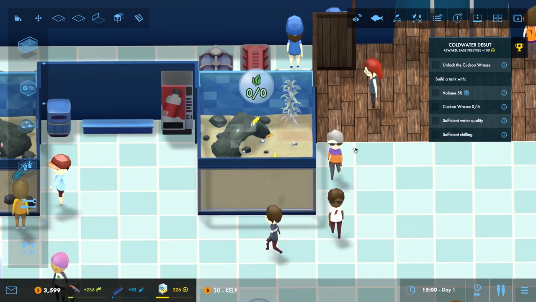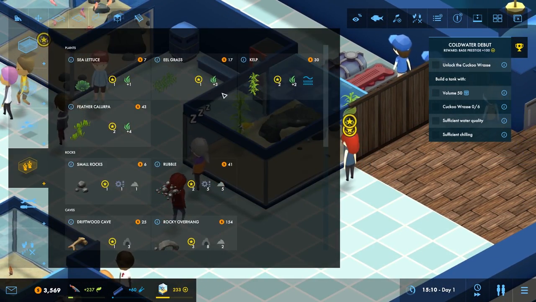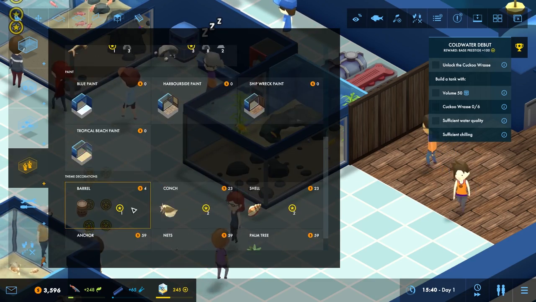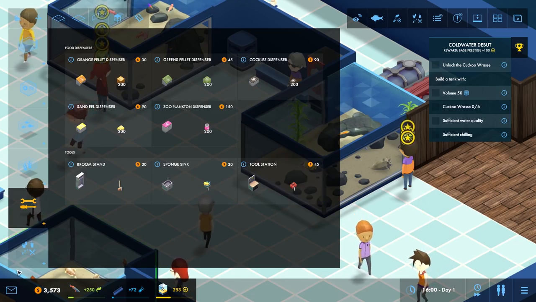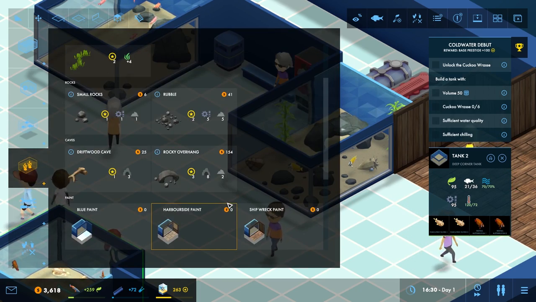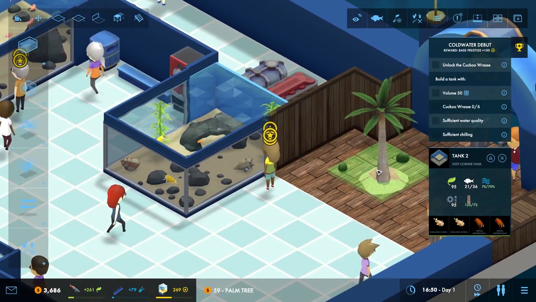We could actually place a little bit of this in, a little bit of that in, get a little bit of decoration going. Because this is how you get prestige, so... Place that there. And then we get these guys down here, so I'm going to place one of them in there. And we will place one of these here. Does the palm tree actually give you anything? Apparently it can.